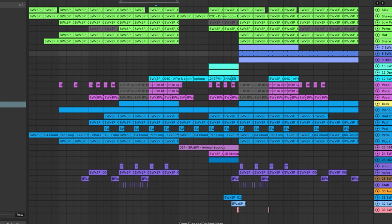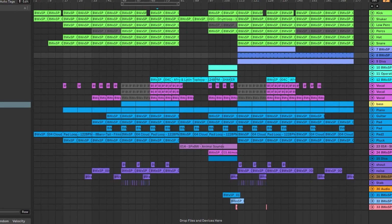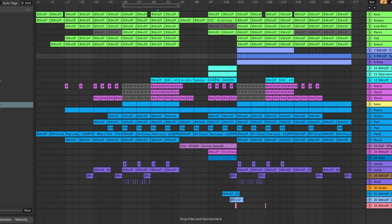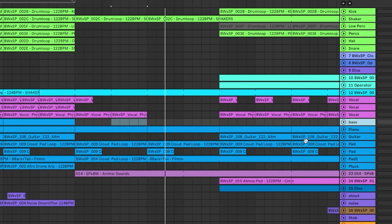And then once all of that's done, then I'll get into drum fills and cool little effects, and then right at the end, really focusing on the mix down, trying to get that all super polished, and the master.